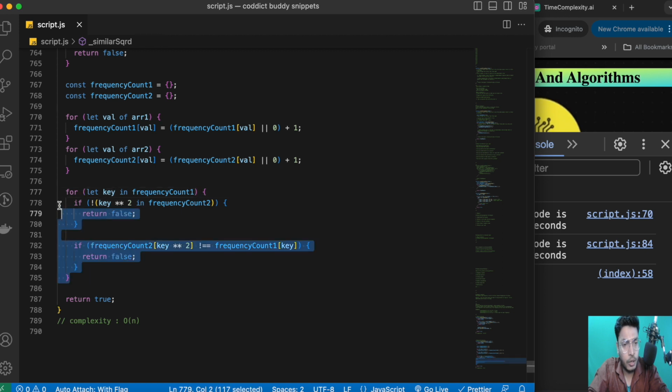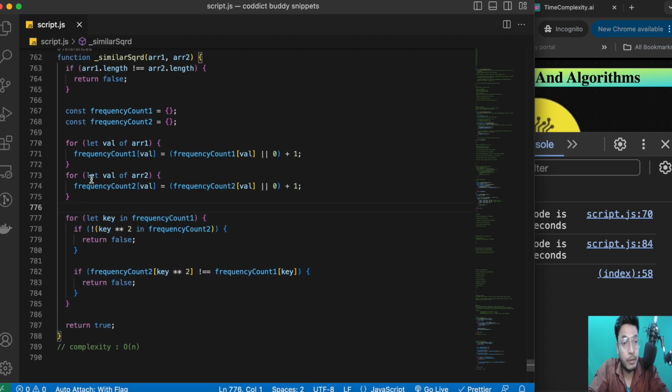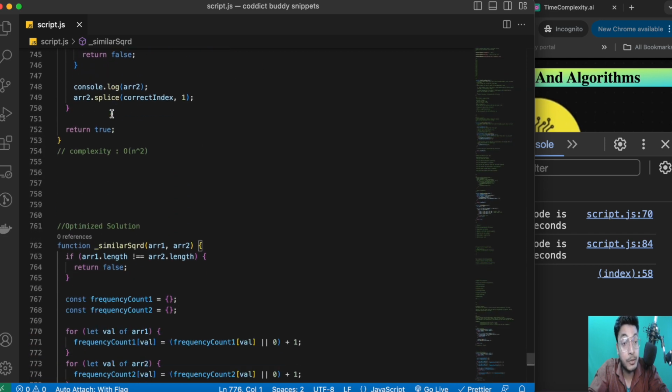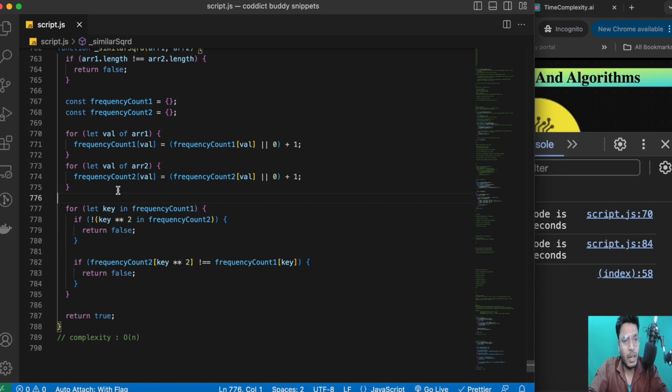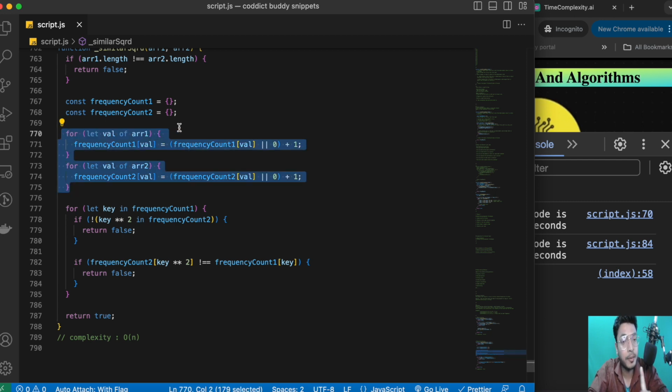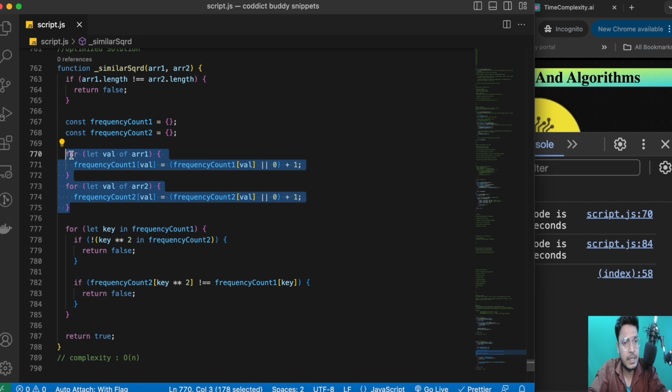Now here is the main thing that makes it way faster than the naive solution. By here itself you can see we have two for loops. We obviously have two for loops, but they are at the same level. And in the big O section I have told you if they are at the same level, then their complexity will be O of n only, right? So let's say big O of n this one, big O of n this one, we have two big O of n, so we can simplify it down to big O of n. Anyway, they are going to take the same time only. Let's say the size of array 1 is 1000 and array 2 is 1000, so this one will have 1000 iterations, then altogether it will become just 2000.